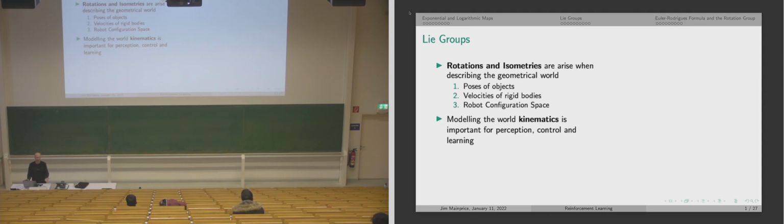We're not going to talk about kinematic chains. We're just going to focus on what I said, these subgroups of the general linear group, which are these rotation matrices or these affine matrices that describe rigid body motions. We already saw them, but now we're going to look at them from a different angle. So we're going to introduce the exponential and logarithmic maps, which we didn't do last time.